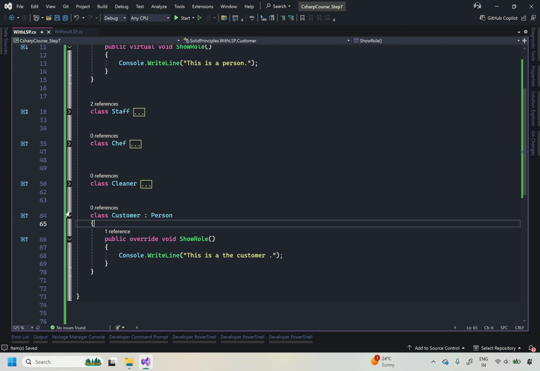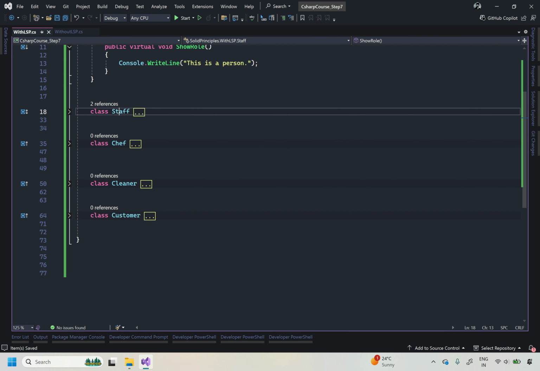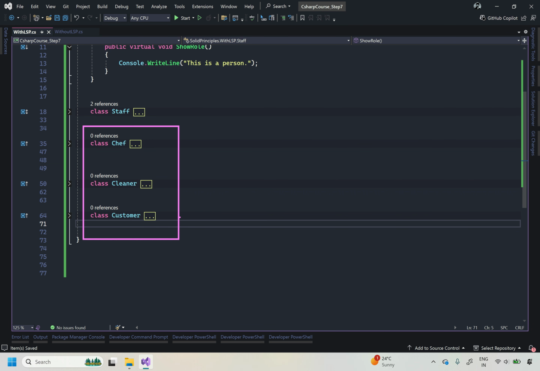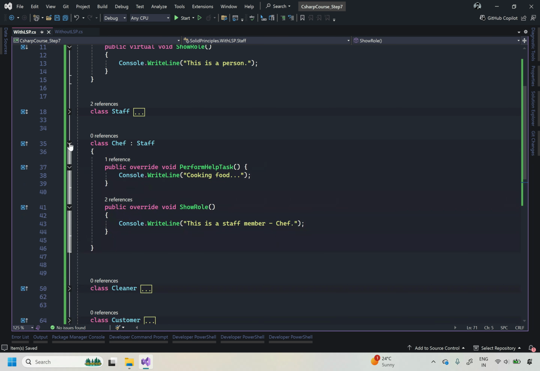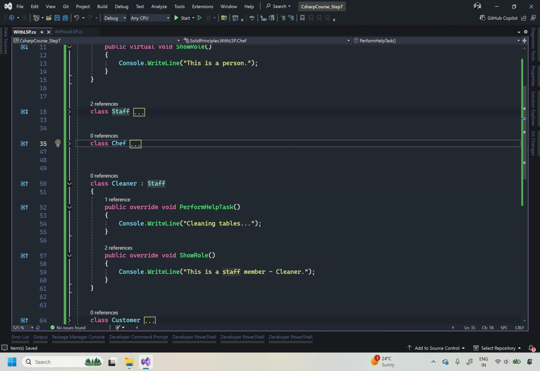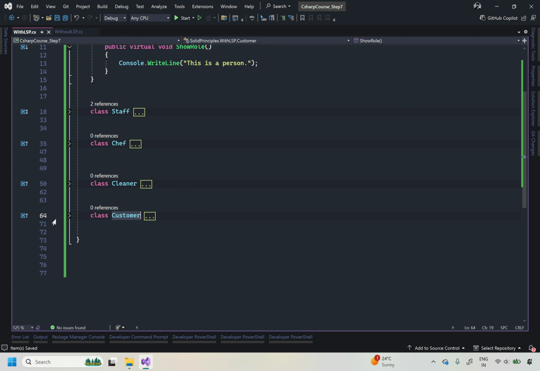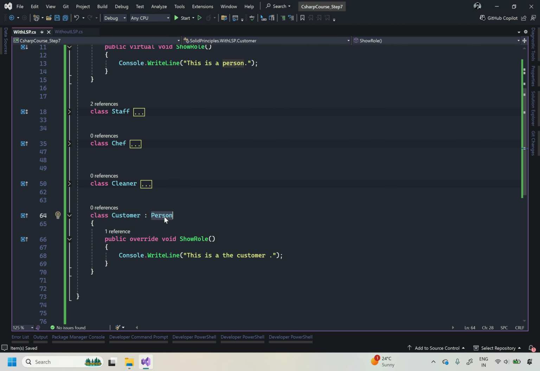Now if you see this chef, cleaner and customer, these three are the subclasses, right? If you go to the chef class, it is accepting all the members of the staff. So LSP is good for this; it is following the Liskov substitution principle, and customer also is following the Liskov substitution principle, right?